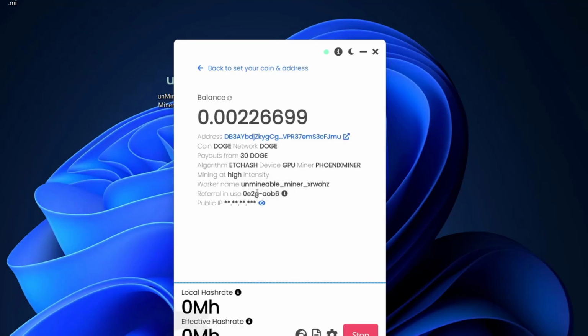And I already have some Doge in my wallet. I mined some in the past, but also the most Doge I mined was in my crypto.com wallet. At that time, 1 year ago, I didn't have a Binance account. I just had crypto.com, and there was this website, the app where I bought most of my coins.